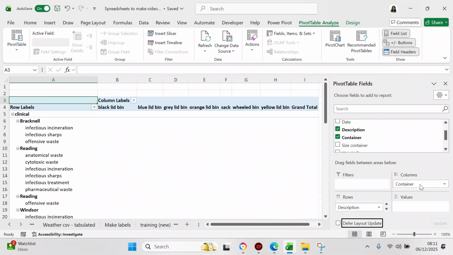Put it over here in container. I'm not really sure about that. I don't really like that. Move it back over here.